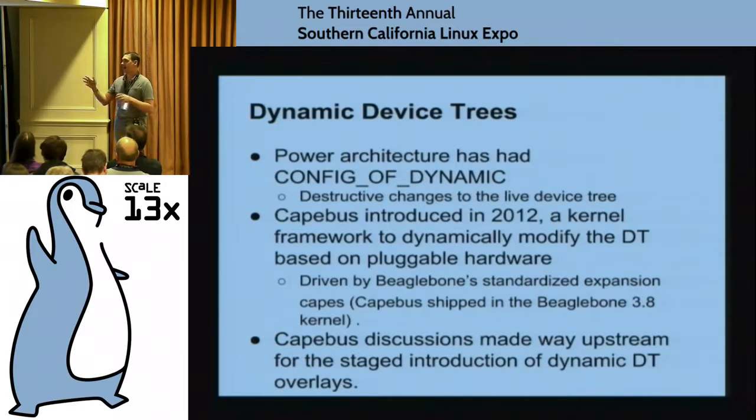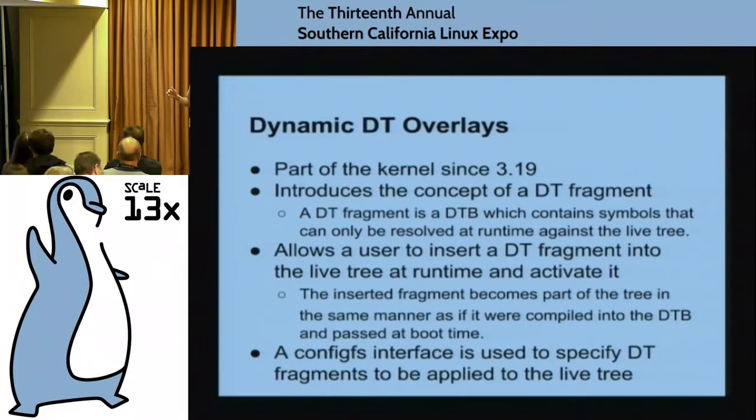Like I say, the need for that was driven by looking at these pluggable capes, and we couldn't detect everything. And that actually shipped. If anybody's used the 3.8 kernel stuff that shipped for a while on the BeagleBone original and the BeagleBone Black, then you probably ran into the Cape Bus and DT fragments. That approach was wrong. It shouldn't be a bus, and part of those discussions led to changing how this would work upstream and introducing modern dynamic DT overlays.